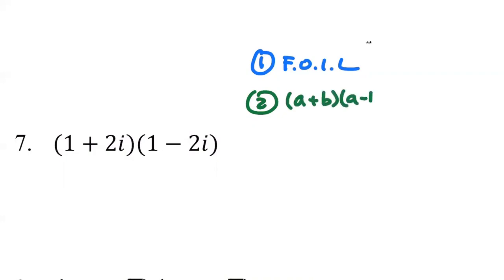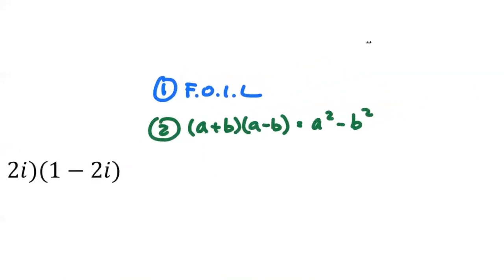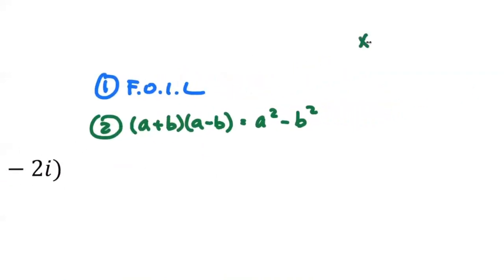Do you still remember this? A plus B times A minus B. So last week or so, we did some factoring, remember? And we said that if you see A squared minus B squared, it's equal to A plus B, A minus B. Let's just give you a little example to jumpstart your memory in case you forgot.